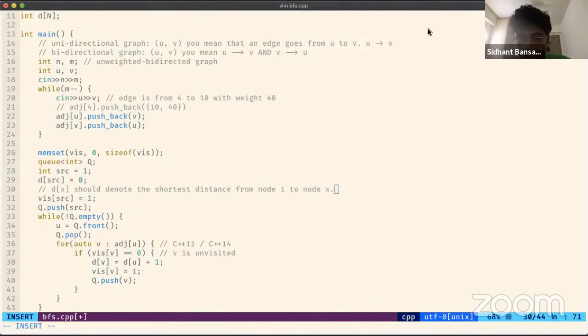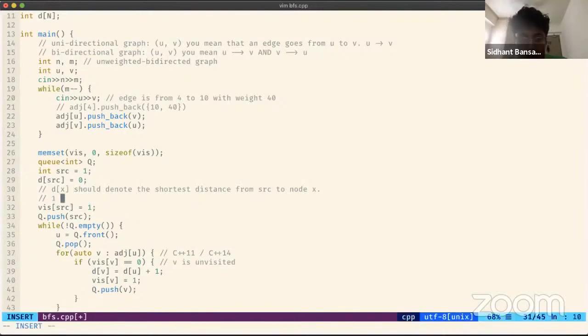That's what d of x should denote. Now do people get it? So that's why d of source is 0 itself. From source to node x. I'm just setting source to 1. So that's why this distance is 0, because it's the default node, right? And then its visited is 0.